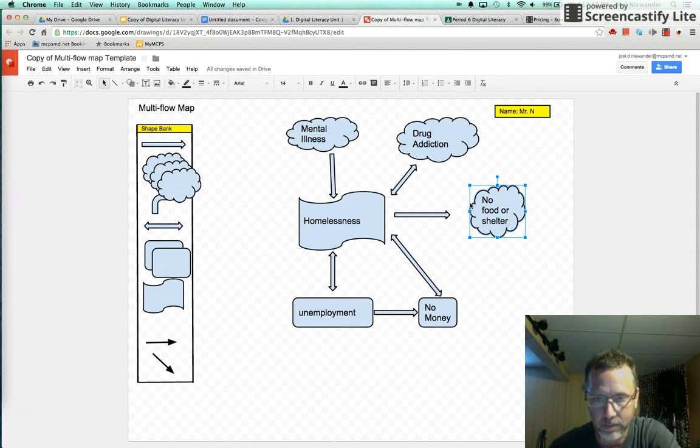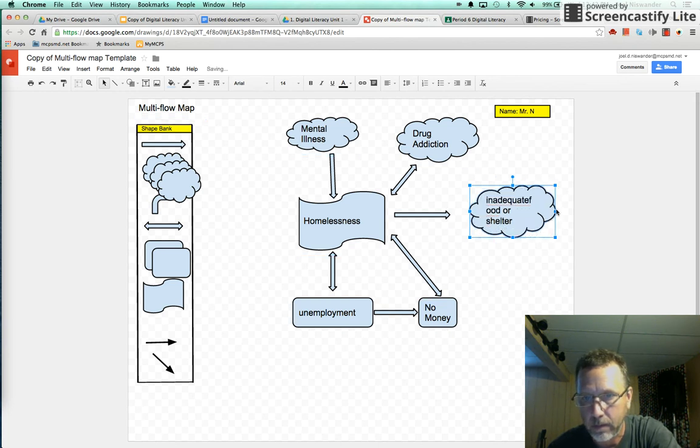They may have a lack of food, or maybe inadequate food is the right thing, I probably should say. Inadequate food or shelter. Oops, let me fix that. All right.